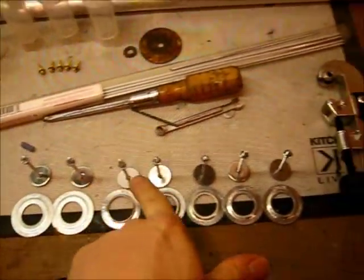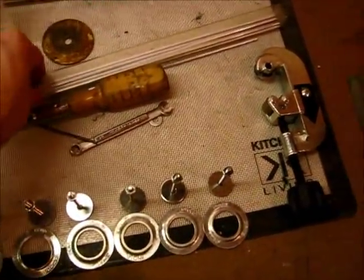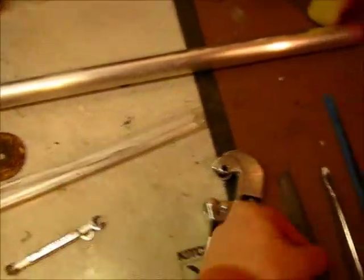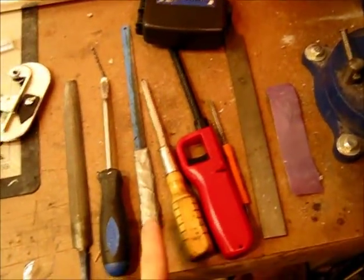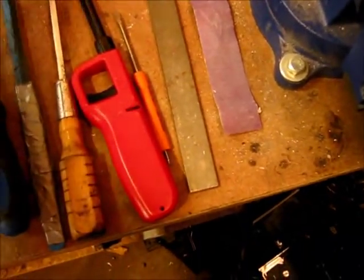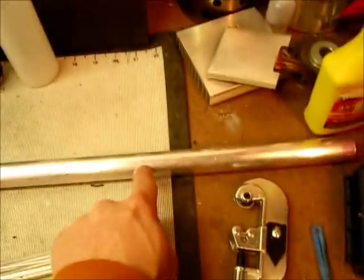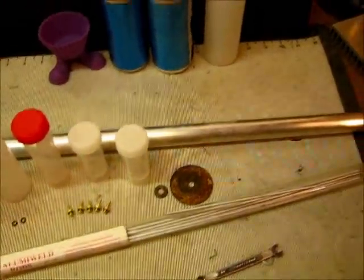I've got seven of my washer, bolt, and nut sets all ready to go. I've got a whole new thing of LumaWeld rods ready to go. I've got all my tools out here that I'll need — my drill bit, hacksaw, Phillips, and my straight head that I move the LumaWeld around with. I'm going to put that drill bit in before I lose it. Sandpaper, screwdriver for tightening down the nut. I've got the pipe cutter, and I've got enough to do about 20 more with this pipe — I measured it out, I can get about 20 more from that pipe.